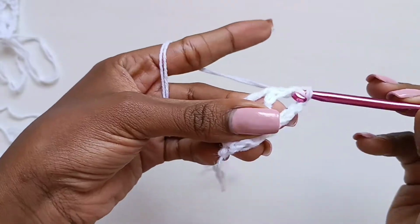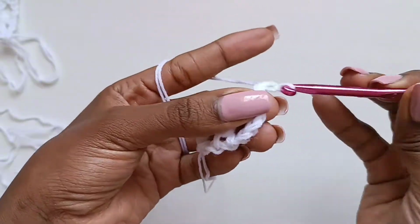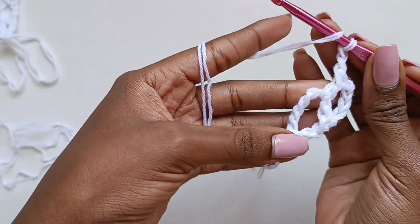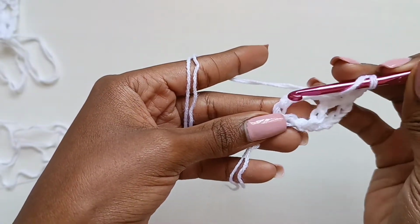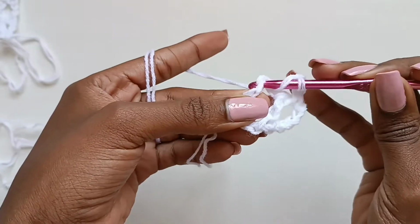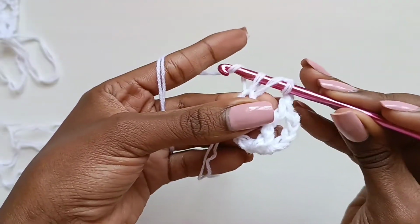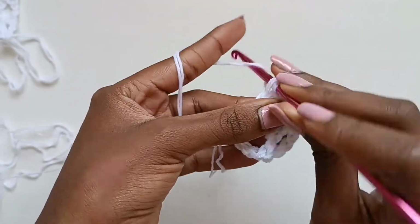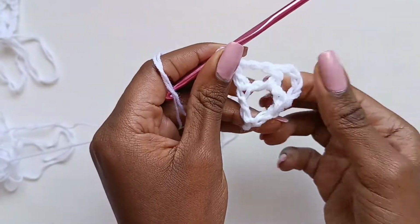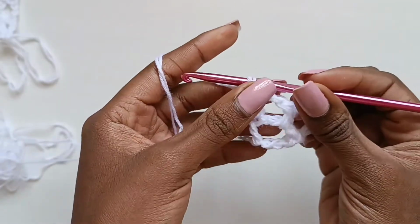Yarn over, pull through 2, yarn over, pull through 2, and then we are going to chain 2, 1, 2, yarn over and place the next double crochet on top of chain 3. Yarn over, pull through, you have 3 on your hook, yarn over, pull through 2, yarn over, pull through the remaining 2. So as you can see, we have just made our second row, and this row is having 2 triangles.